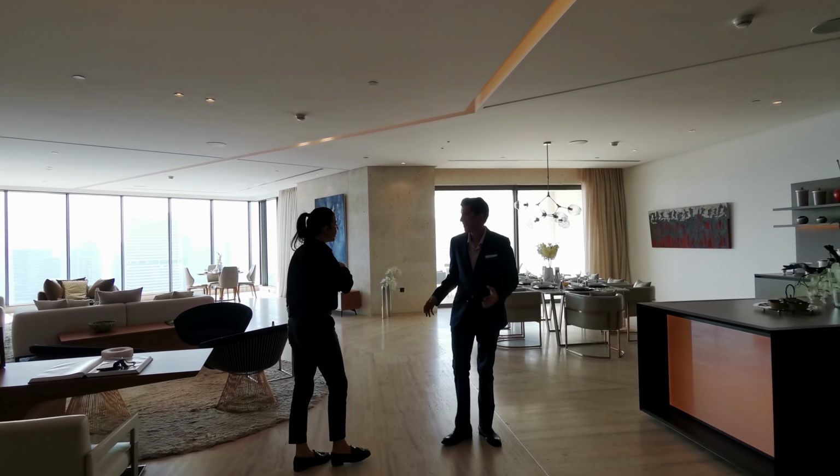Okay, let's give a brief description here. This is the show kitchen, of course. All brand Miele. Can you say something about this wood? Where did it come from? Zanzibar, from Africa. So what can you find here? First of all, and the most important compartment, which is? Wine cellar. And it's also huge, by the way.